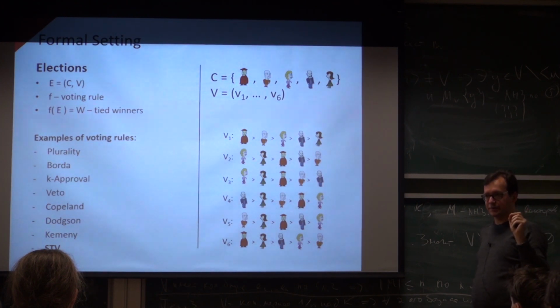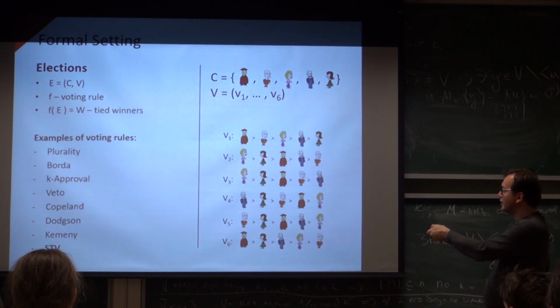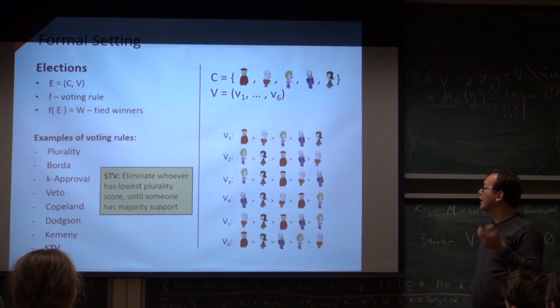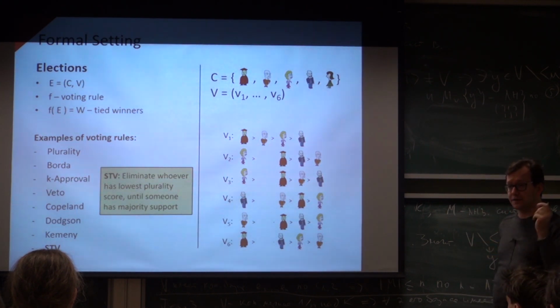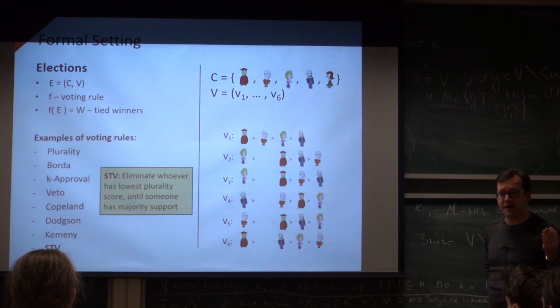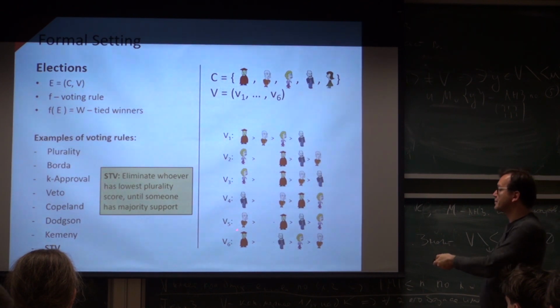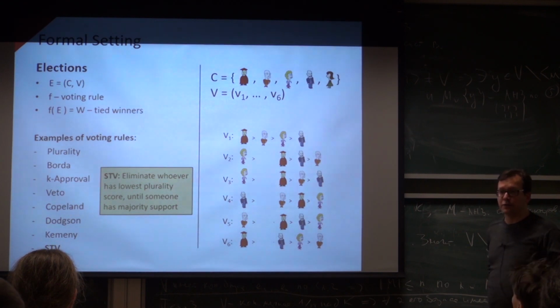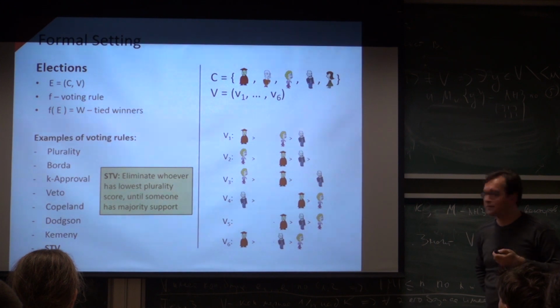If nobody has a strict majority, we're removing from the election whoever has fewest votes, which means that this rule will not like the green lady very much because she has no first places, which means she has to be removed in the first round. And still, nothing changed on the first position because she was never there. So we still have to remove whoever has fewest first places. So we have a choice between blue and orange. Again, we somehow have to make this choice. In this case, let's toss a coin and remove orange.